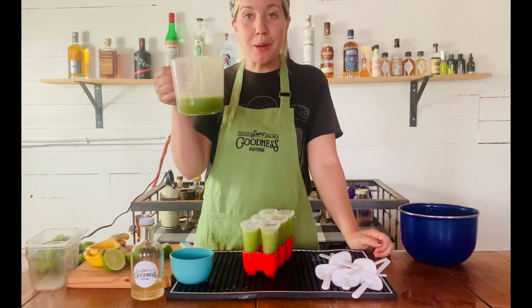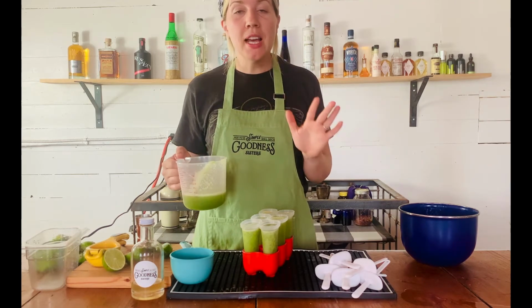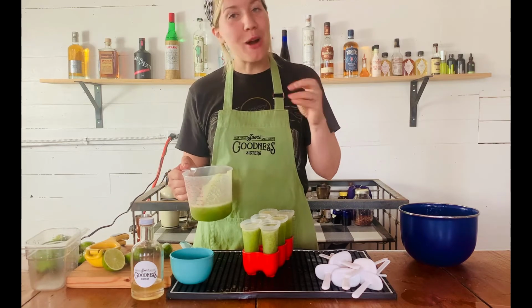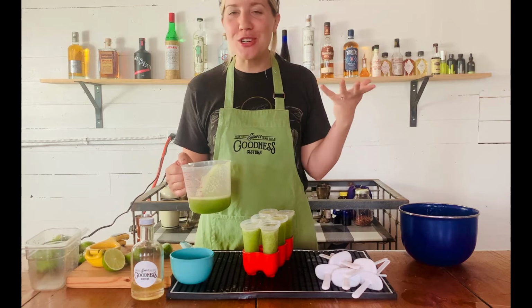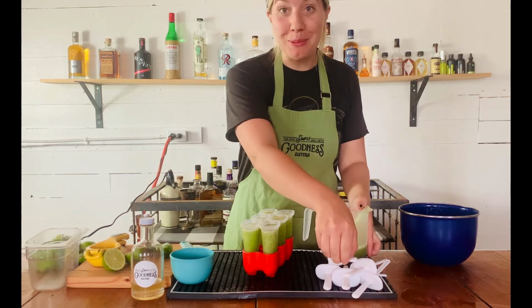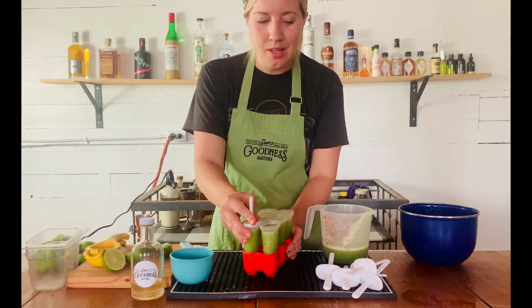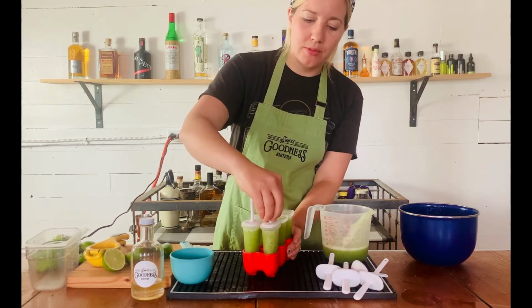Great, so I just filled my popsicle molds. You can go ahead and leave the spirit out of this recipe and it's still gonna be delicious. You're gonna have awesome faux margarita popsicles. It'll be really, really fun and much more adult flavor than you're gonna find in the grocery stores. Or you can do the spirit as I did and just pour it into your popsicle molds and put the caps in. I ended up with a little bit of extra, which is awesome because then I can make a second batch after these are done.